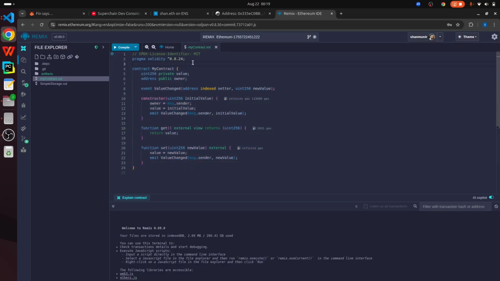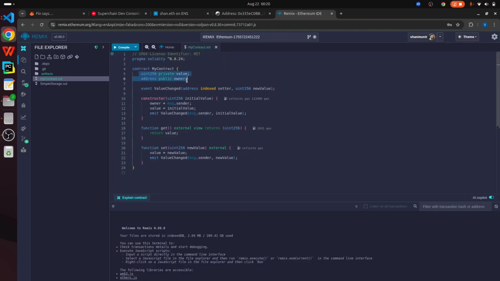You can see the very first line is regarding the version of Solidity that we are using for this contract. We have a contract keyword, then there will be the name, and then we have curly braces like this. If you are a developer and you know how we define classes in other languages, you can compare it with this. Here contract is representing the class and my contract would be the name.